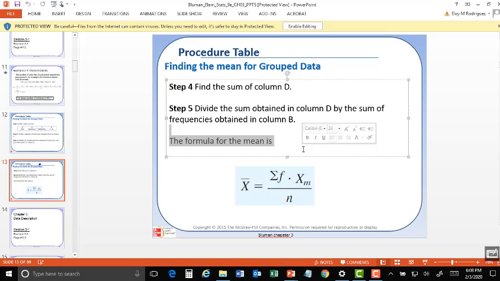So now let me write it in my fashion, where x bar will be equal to the summation. Now be careful, because i equals 1, correct? But it's not going to go up to little n, it's going to go up to the number of classes, because remember, this is a substitute for the real data. Okay? So we're going to get every frequency in every class, see the i?